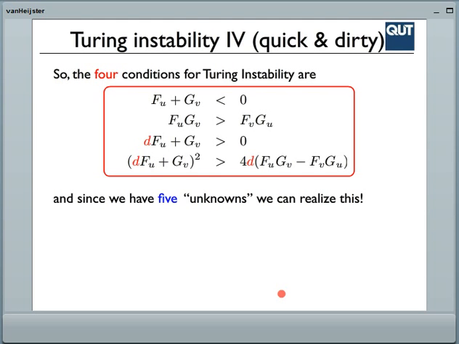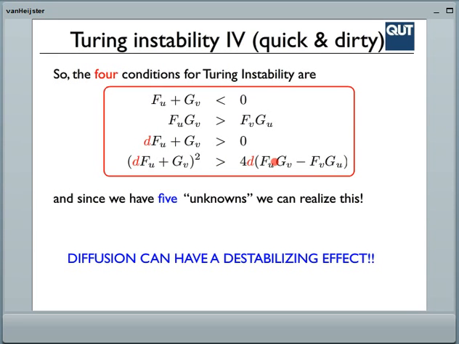And this is again one dimension, we don't have the domain boundary, we just have an infinite domain. This is the easiest case. We have these 4 conditions, and if our system fulfills these 4 conditions, then we know that Turing instability arises. We have this d, we have the derivative of f with respect to the two variables and g with respect to them. So we can definitely realize this. So we have now constructed an example where we can show that diffusion can have a destabilizing effect. And this is Turing instability, and this was the main important word for Helen Schumann.